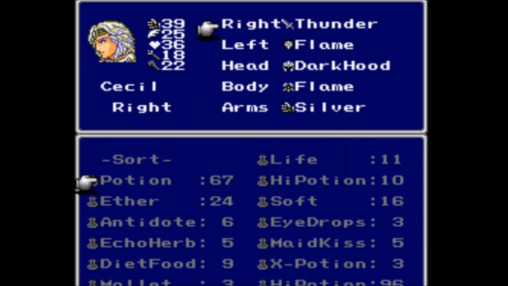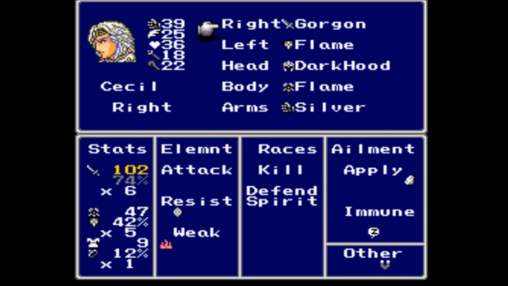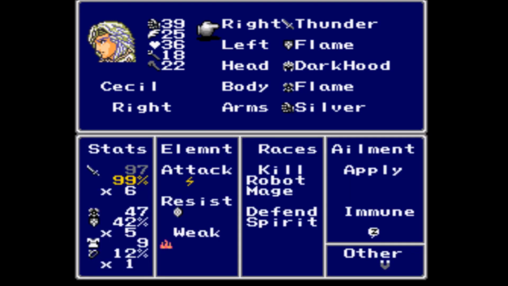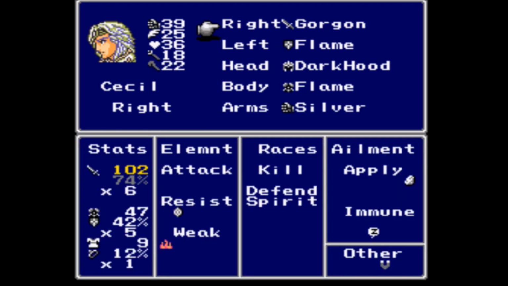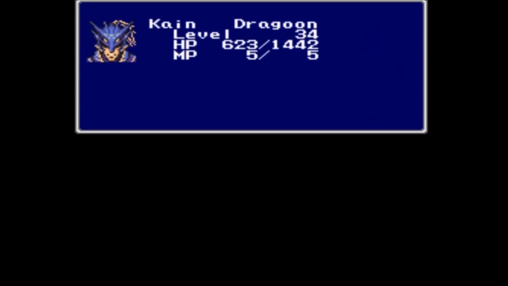So the Gorgon Sword will inflict the stone status if it's anything like any other Gorgon things that I've gotten before. So yeah, it applies stone right there. And let's see, Thunder Sword is 97 attack, Gorgon. The accuracy isn't all there, but the attack power does go up, and I like applying instant death with stone. So now I have Iridia who can do instant death, and Cecil can too.